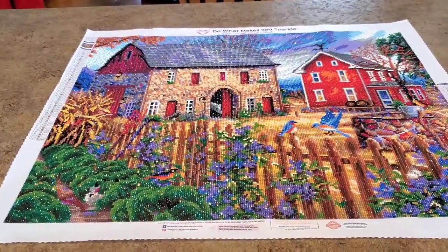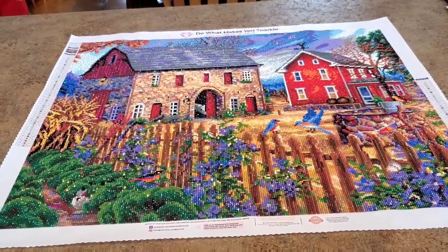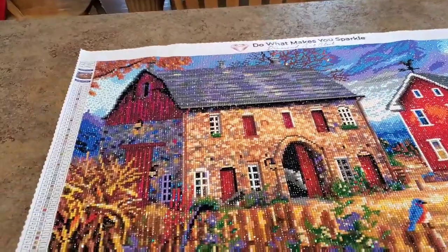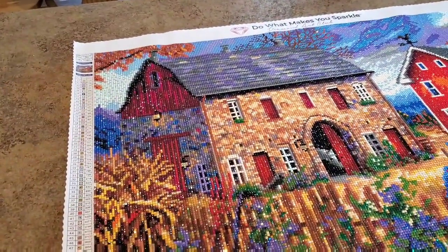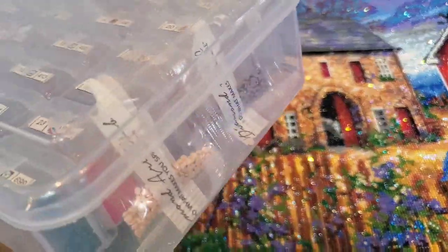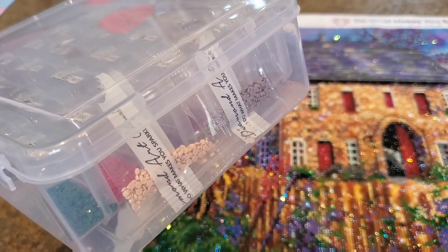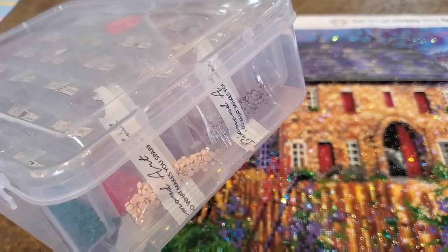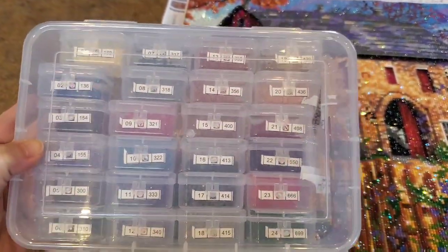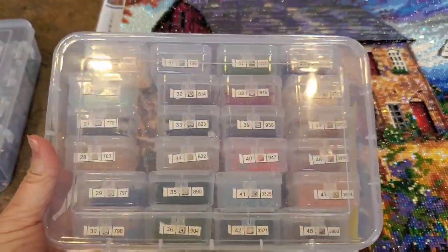My fairy I did still holds number one. The snow princess — ice princess — she's up there, and then this one. It's gorgeous. I did not run out of anything — I'm happy to report I have all drills here. I can't dump it upside down because it had 50 colors and these holders hold 48, so I left two in their bags, but I did not run out of anything — didn't even come close.